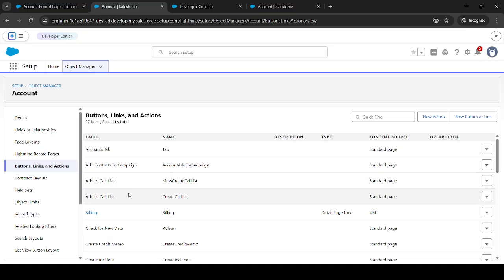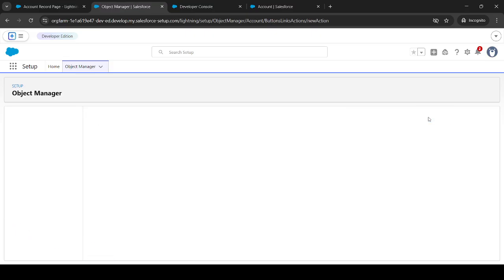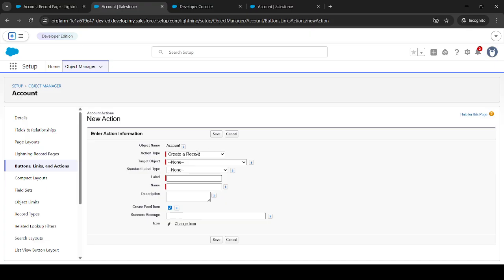So if you want to create a quick action for the account, for the contact object, if the user wants to create a new contact from the account record page, you can create an action button for that. So let's create one button here.